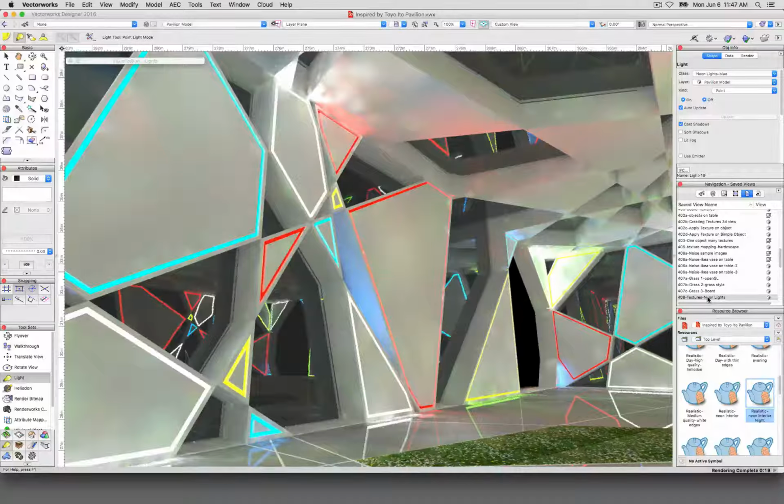You just do one object, one little small extrude, the shape of the light, put a glow on it, and it'll actually shine through and glow that way. It's just something else you can do with textures. You can make them do quite a bit of work. Again, not OpenGL, only RenderWorks.